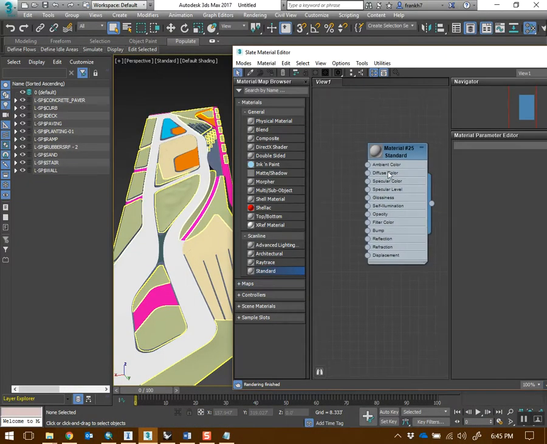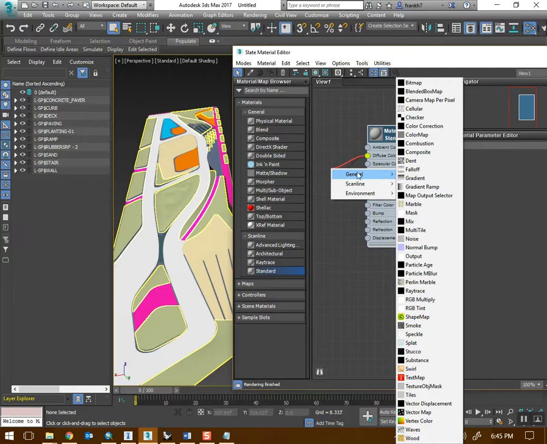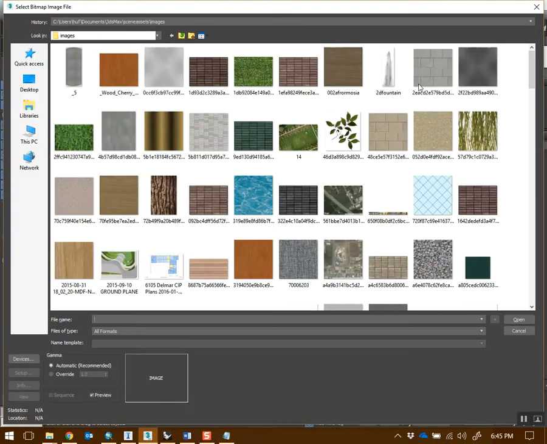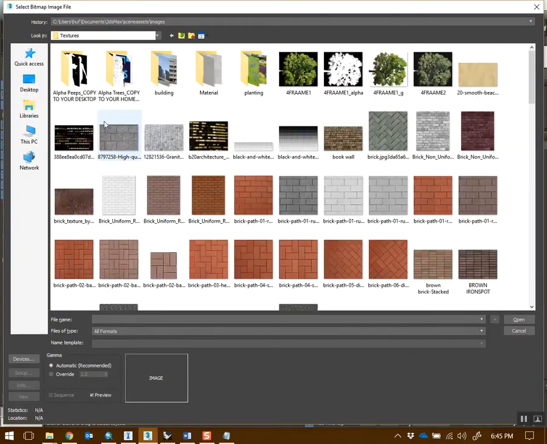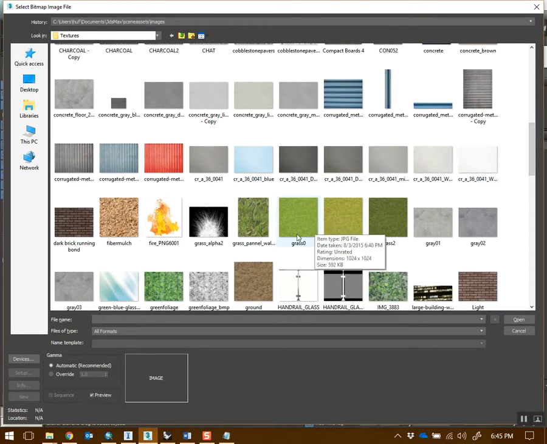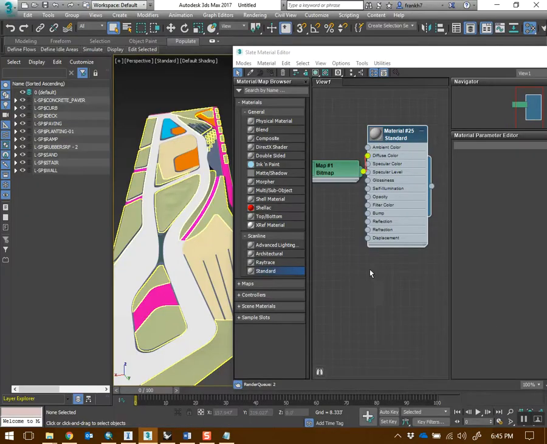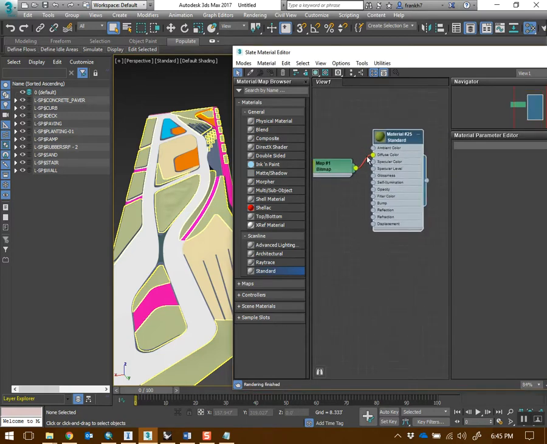So what you do is in the diffuse color line, which is the second line down from this thing here, you drag out, and it allows you to pick a kind of input for that. So in the general line here, there's a bitmap option at the top, which basically means a picture. So you click on bitmap, and now you can navigate to any texture you want. So I'm going to go to my texture folder, and I'm going to go to a grass texture, say this nice neon green grass. So click open, and now you've created a grass texture.